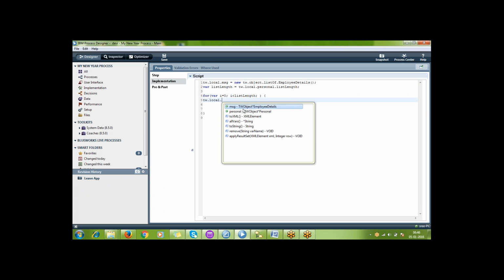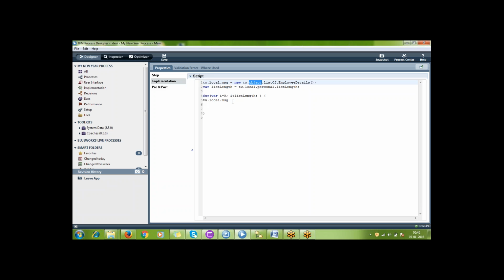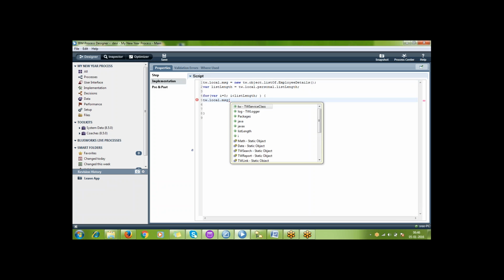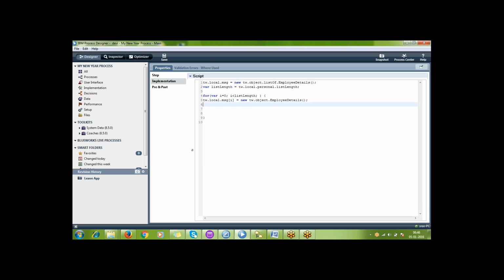tw.local. We are initializing this one, the message. Already we have initialized this complete list, so I am just initializing the message of I. Message of I equal to new tw.object.employeeDetails. So message of 0 equal to new tw.object.employeeDetails, so message of 0 came.